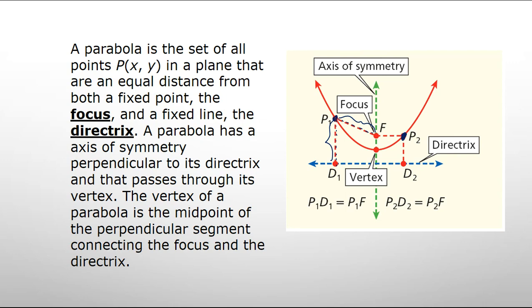It goes for P2. P2, its distance from the focus is going to be equal to its distance from the directrix. And you can find any point you want. It can be way up here, it can be way down here. It's always going to be the same distance to the focus as it is to the directrix. Which is kind of neat. That information is particularly useful to people who make satellite dishes. Satellite dishes use this to sort of centralize the signal or beam of light to a certain focal point.